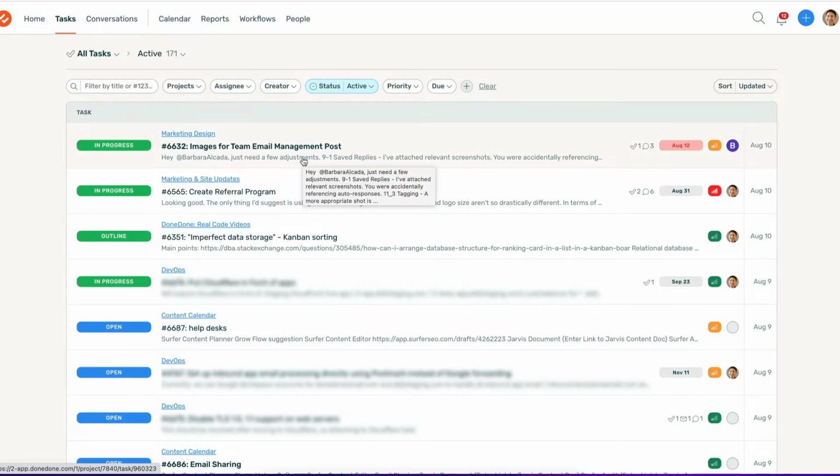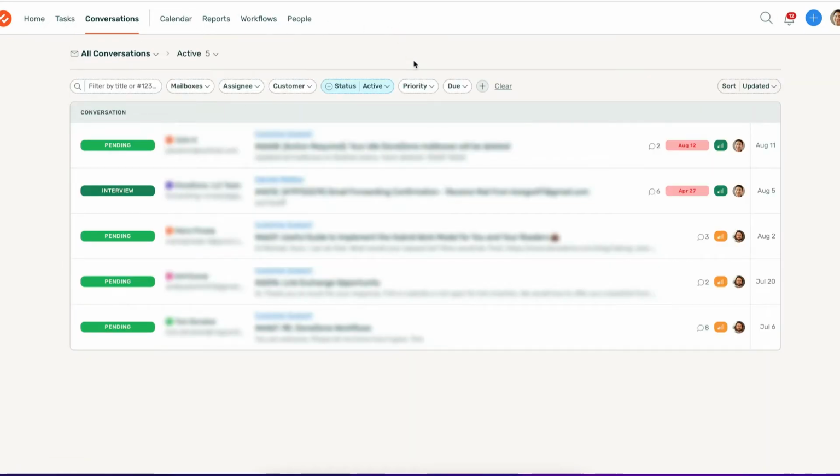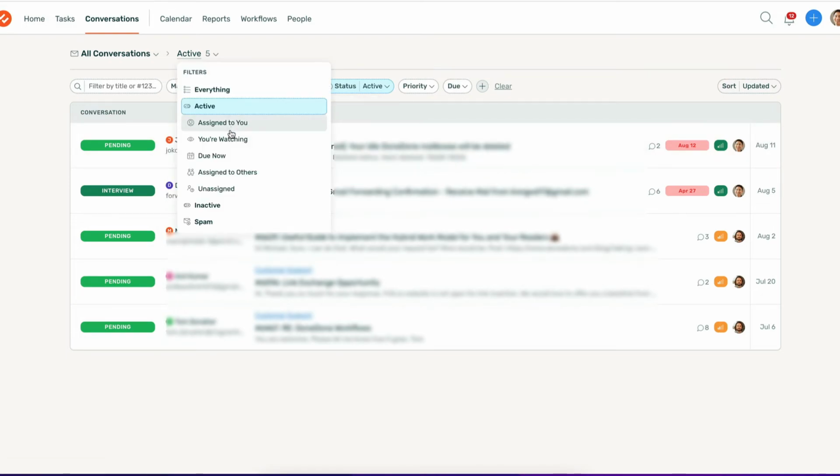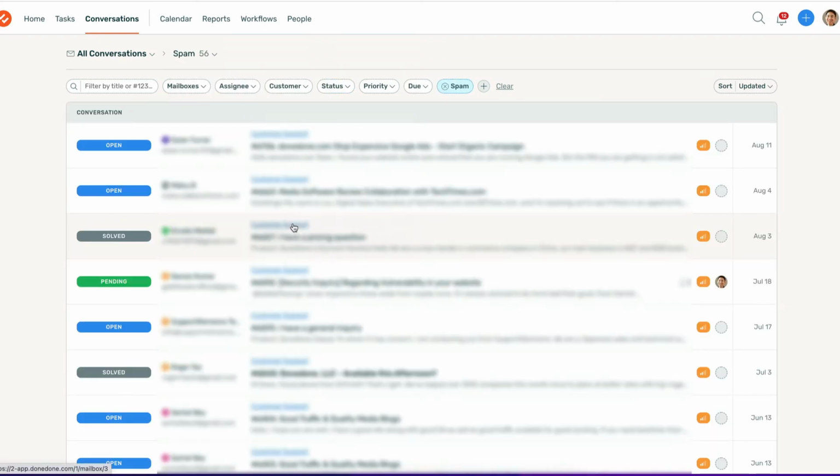Now, mailboxes and conversations work pretty similarly. So if I go to my all conversations list, you can see a very similar set of filters here. The one exception that's different is instead of the creator dropdown, there's a customer dropdown. So here I can search by a specific customer and get right to any conversations that that customer has created within our mailboxes. Under the default filters for mailboxes and conversations, we have a spam filter. So you can click on this just to see the ones that were marked as spam either by you or by someone else.